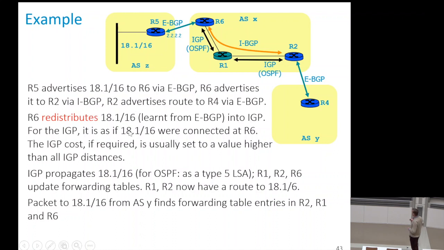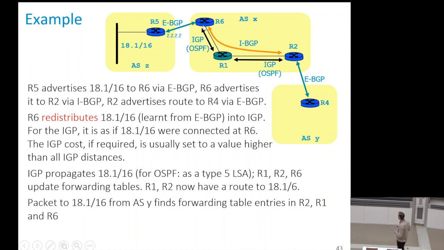OSPF. So it will do as if it had a port here on which there is the prefix 18.1, as if it would be a route that would be locally attached to this router. Not exactly. In OSPF, there will be a flag, a field in the tables that will say that this is not an internal route, it's an external route. There are multiple ways to do it in OSPF, but classically, it practically means that the cost of going to this destination is going to be some high value.